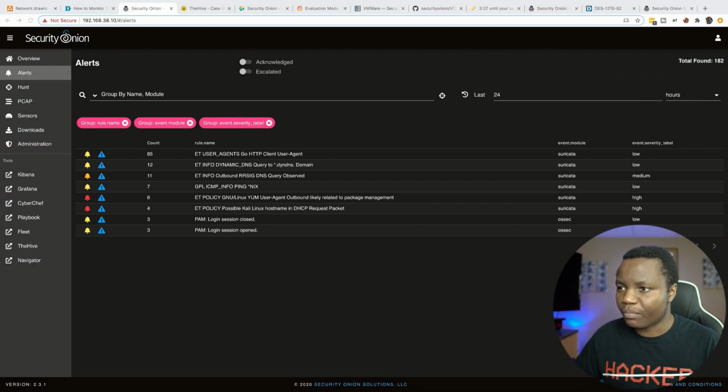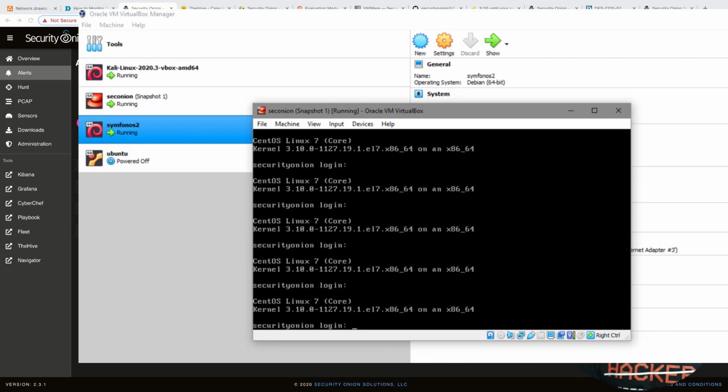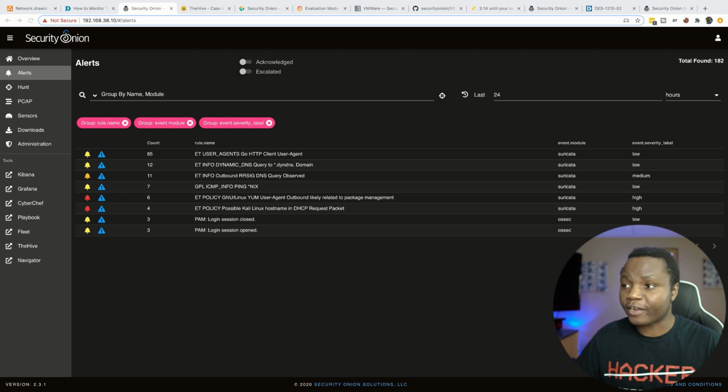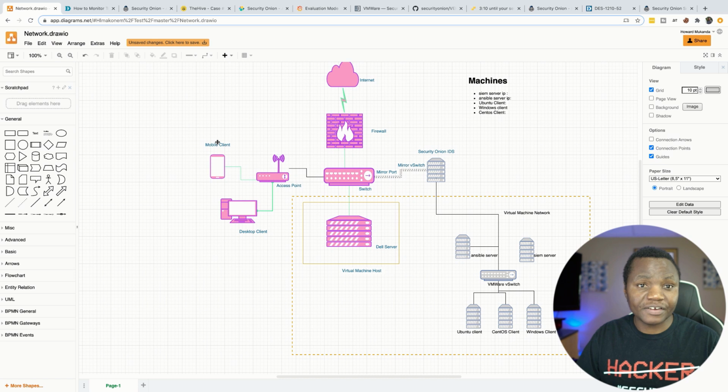In today's video, I'm going to show you how to deploy Security Onion in VMware ESXi. This setup also works for VirtualBox and VMware Fusion. So one way or the other, it should work. We are deploying this lab in our network that we are following on our series. We deployed this lab and this is video number 10.